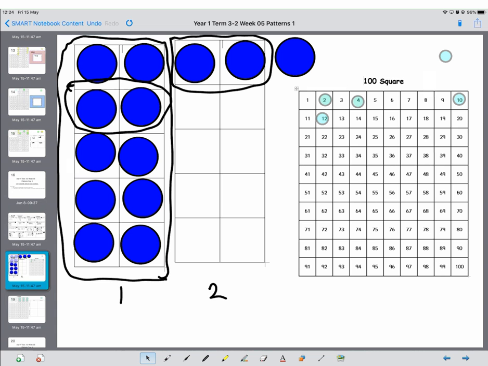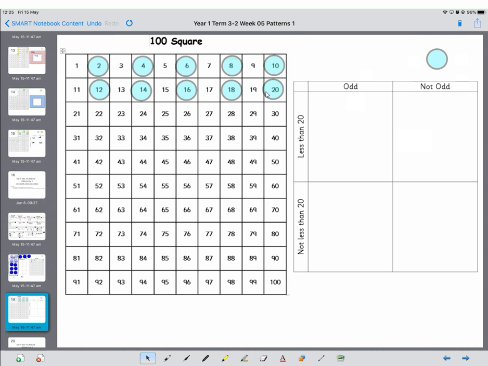Okay, so keep going all the way up to 20 and then start the video again, and I'm going to show you how you can see if you can spot the pattern and predict what other numbers are even using a number square. Okay, so when you're ready, grown-ups, move the video on. Okay, so you will have ended up with a number square looking like this. Now, what are we noticing about all the even numbers? Well, this ends in a 2, this ends in a 2, this one ends in a 4, this one ends in a 4, this one ends in a 6. So what are you noticing about the units in every number? That's right, we call those even numbers. Any number that ends in 2, 4, 6, 8 or 0 is an even number.